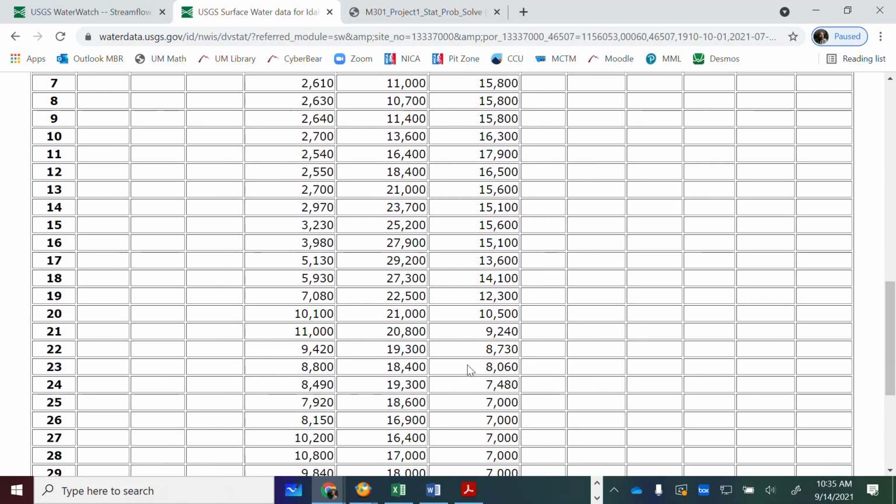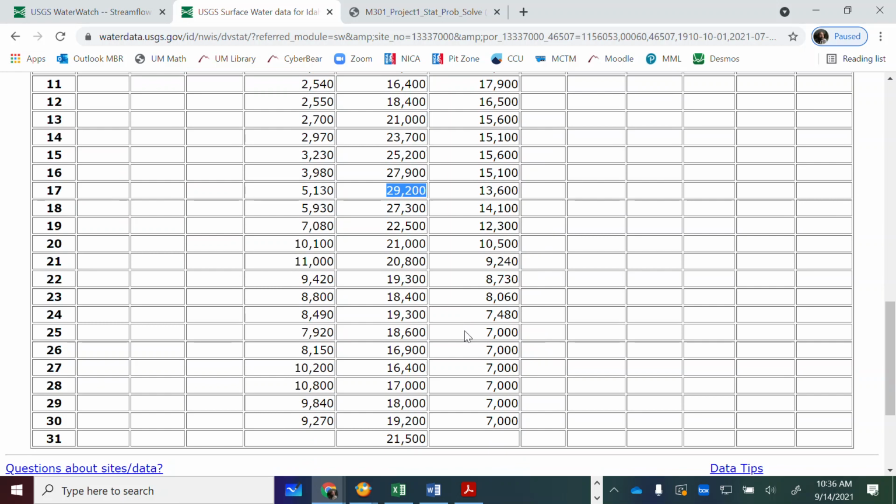Scrolling through the flows, my eyeballs were knocked out by that number right there. I'm pretty sure that's the day I was over on the Lochsa in 97 at the peak high flows, and it was near 30,000 CFS, which is extremely large for that river.